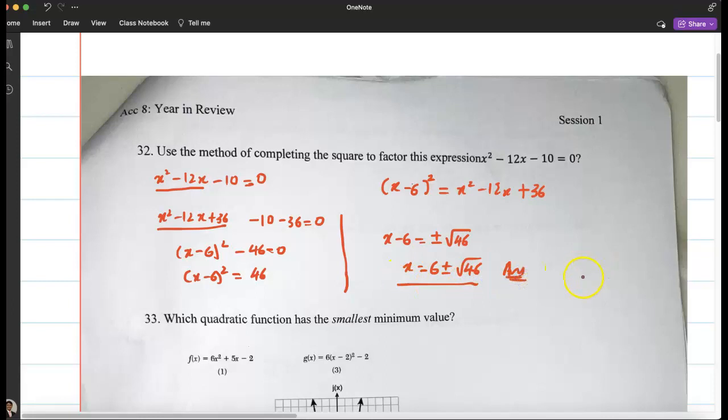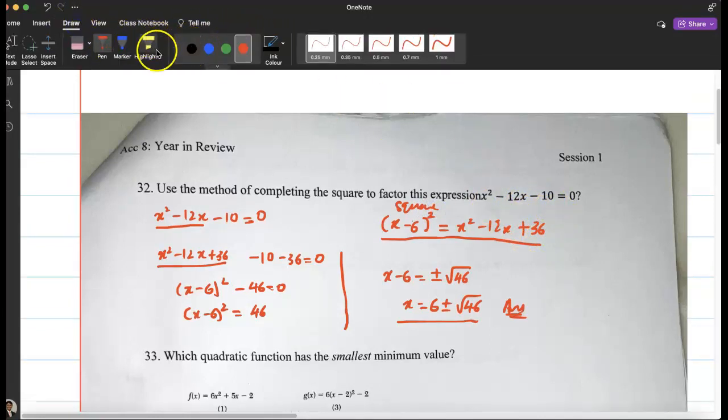Wait, have I learned this? I think I have, right? Yeah, I've learned this, completing the square. You think of the square which is there and get the appropriate last term. But I don't think I've learned it like this. Yeah, you haven't done it like this.